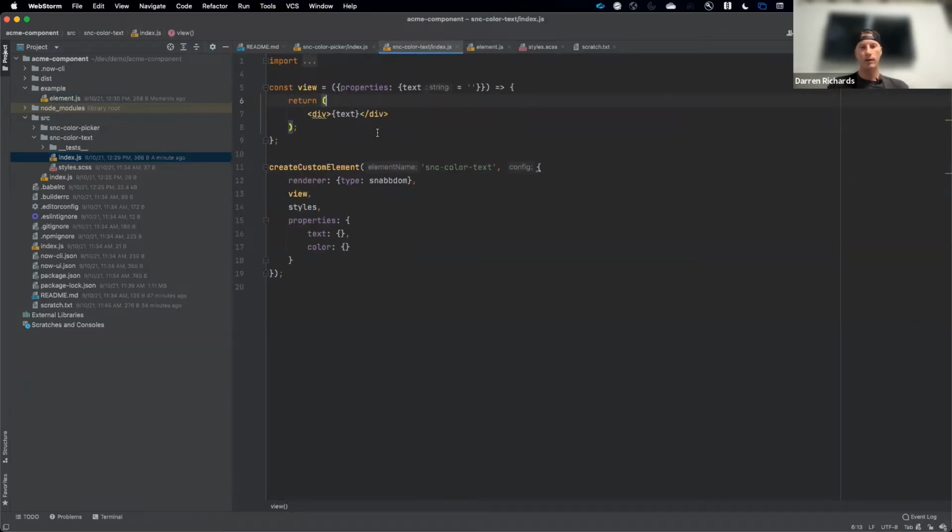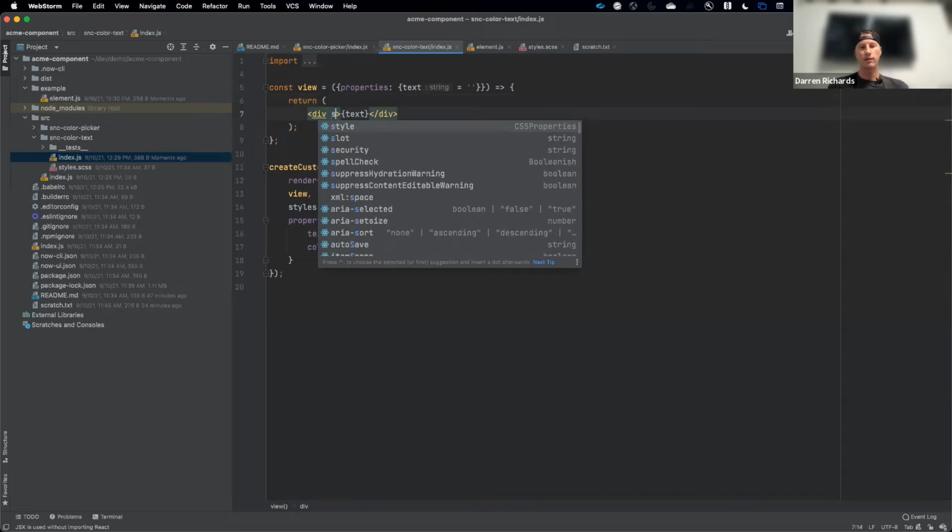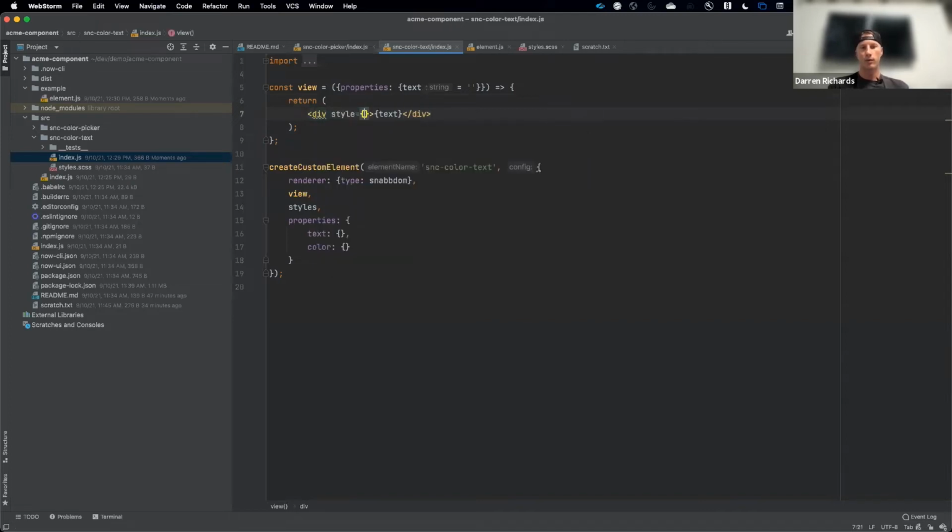Now in here, we'll just add to this a style. Again, just JSX, and we'll say color equals color. We'll pull color out of the properties, and we'll default that to, how about orange?